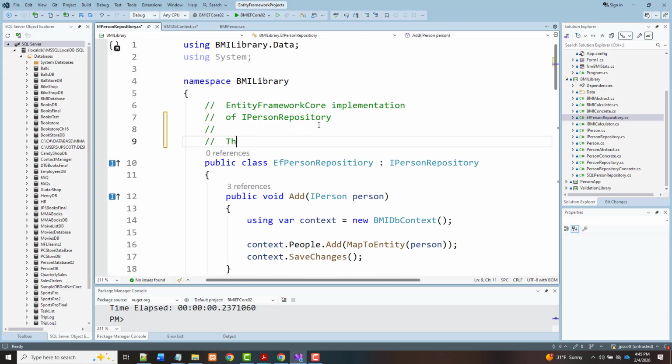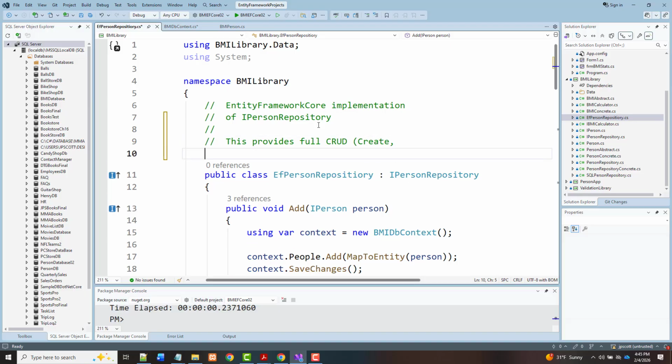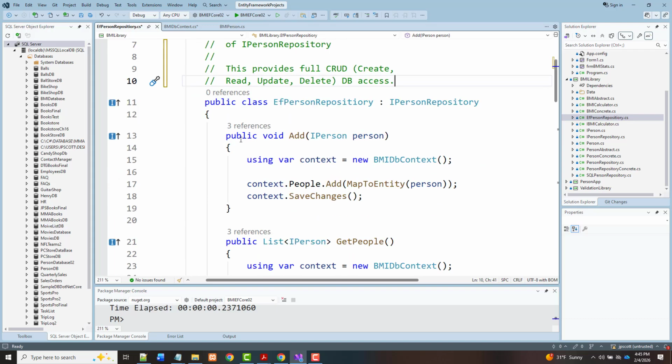We're going to put in here, this provides full CRUD, which remember is create, read, update, delete, database access. All right, so we've got that, but let's actually look at what we put in here.